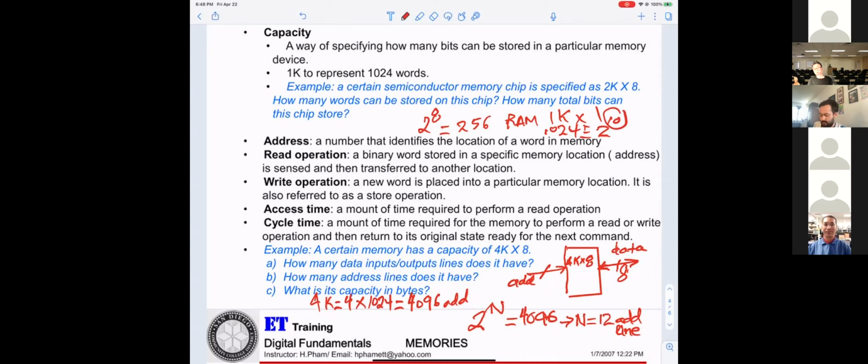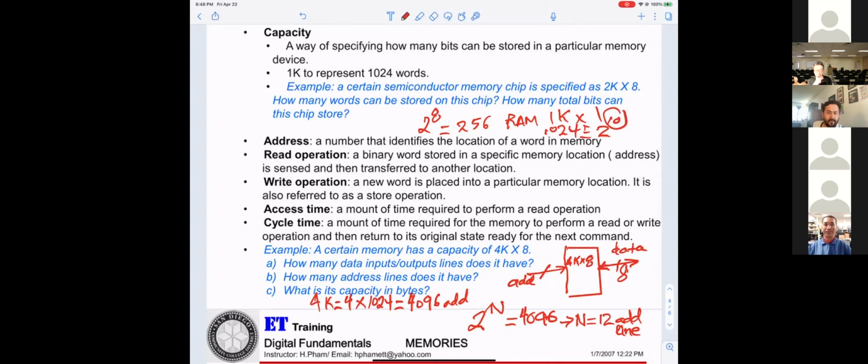How many wires for the data for 1K by 1?